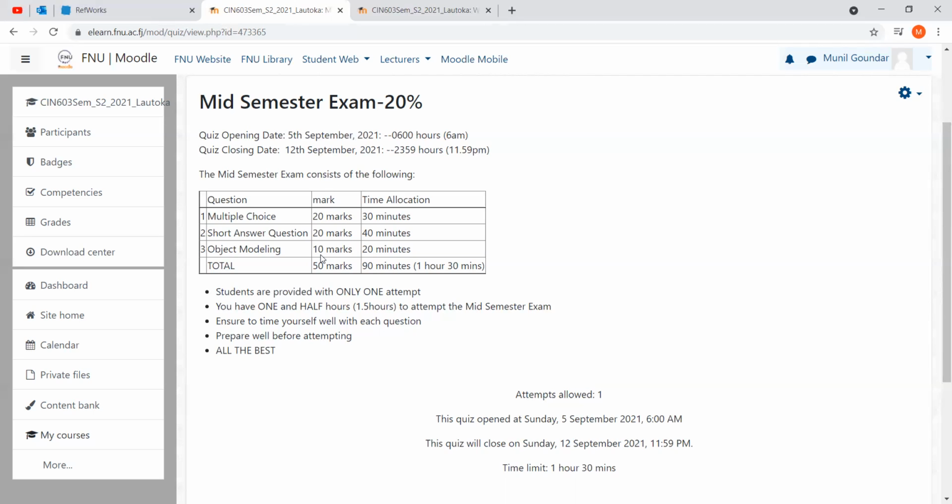Generally, when we test you out of 100, we give you 3 hours. Here, it's 50 marks, 90 minutes, so the time is well sufficient. Please note that the mid-semester exam only has 1 attempt. If you attempt it once, you will not be allowed to redo things.